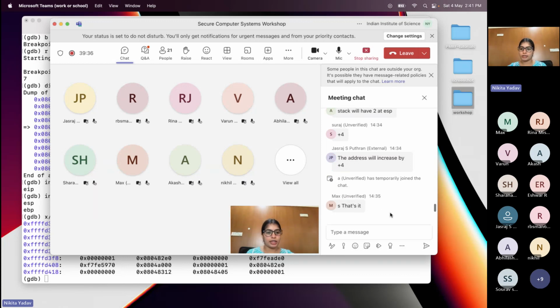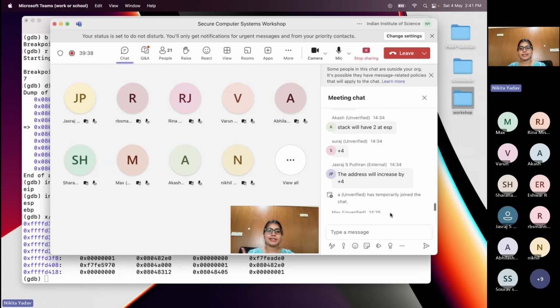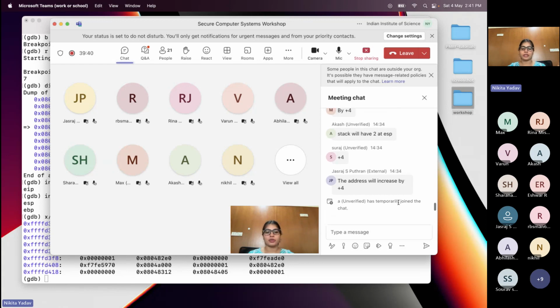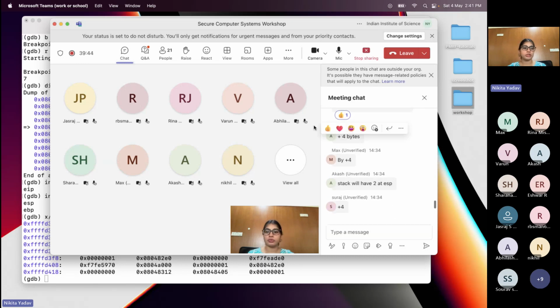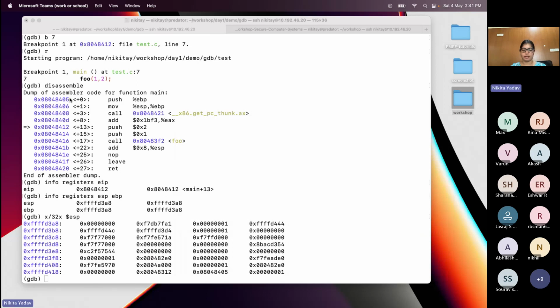The answers that you have given me so far, that the addresses will increase by +4, actually that is not right. So if you can look at it again with what I just told you, that the stack grows downwards. When you push a value, how will the content change? How will the value of ESP change? So let's just do it and see.